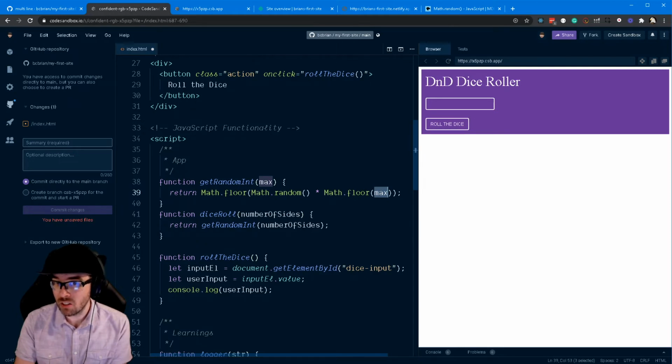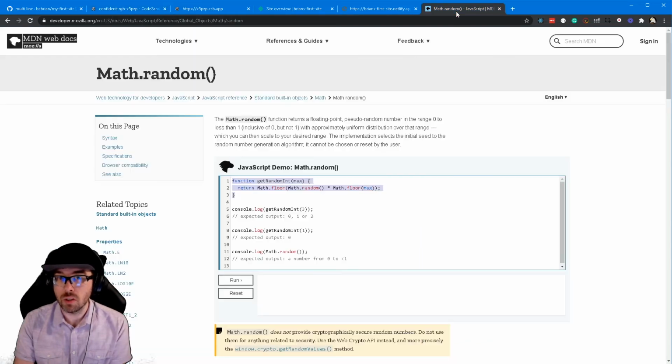So if it has any decimal numbers, there's a math object in JavaScript that has methods, and floor, which is one of those methods, will strip off the decimals. So if it was 3.5, it'll be 3. If it was 4.9, it'll be 4. It's not rounding them, it's removing them. All right, so remember that, it's a little bit different. Then we're doing another math.floor of the whole thing. Now, math.random is the tricky piece here. Math.random generates a random number from 0 to 1. We could go look at the documentation.